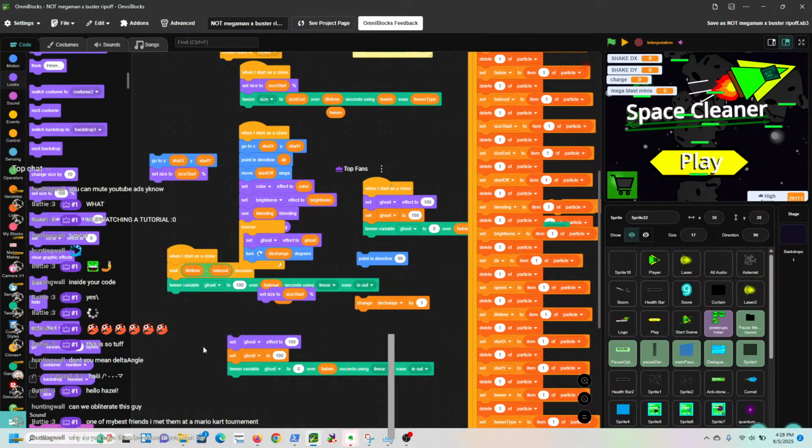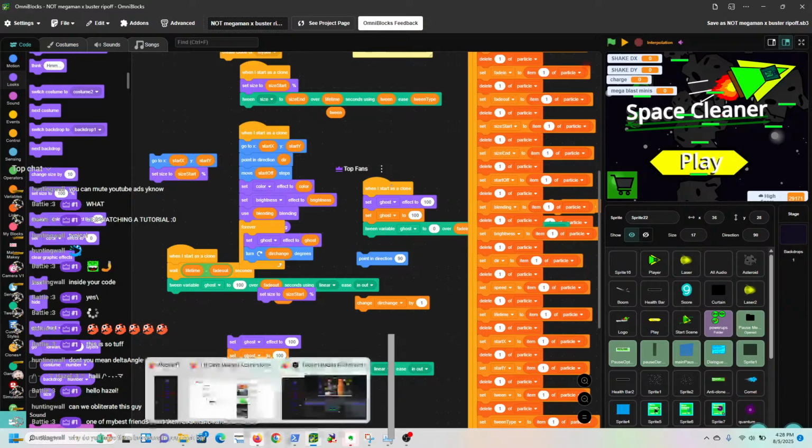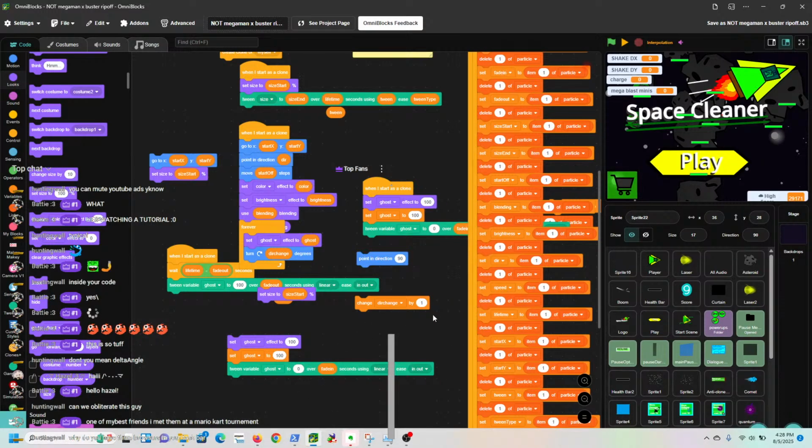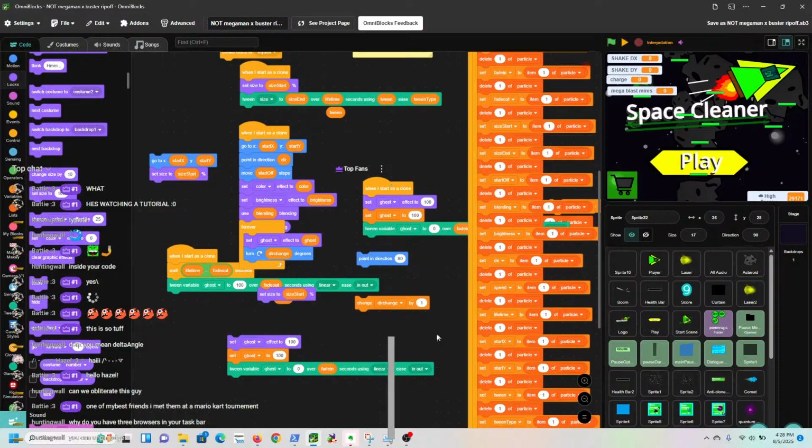Chrome, I've actually never used that on this computer. I only use Chrome on school computers because they force you to. Yeah, I can unpin it, but I still use it sometimes for running online emulators. For example, I usually go on emulatorjs.org a bunch of times for a bunch of testing for Omniblock stuff.